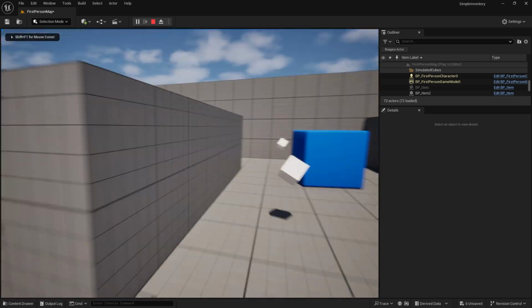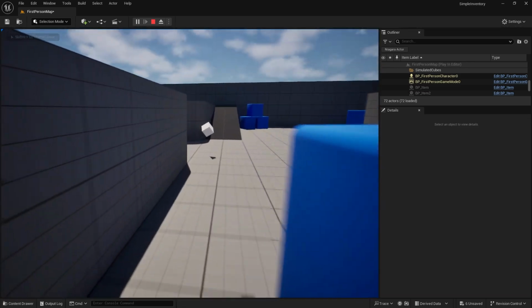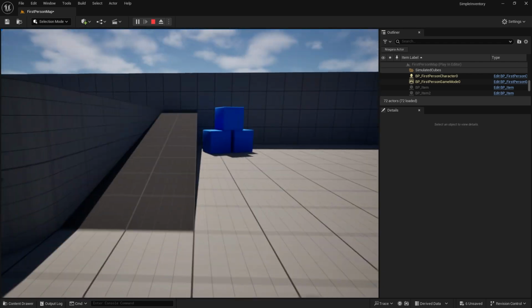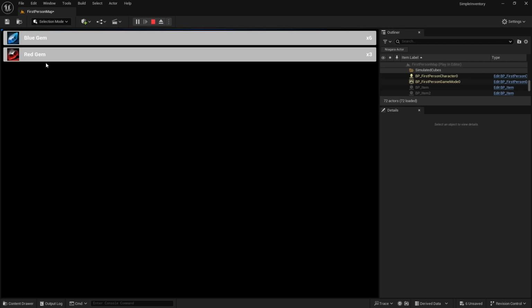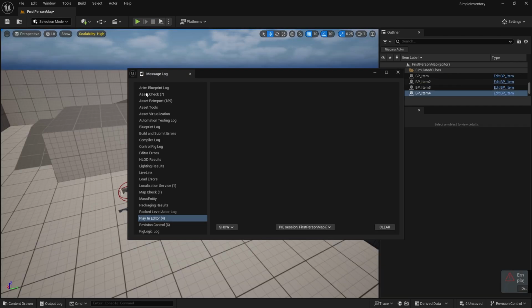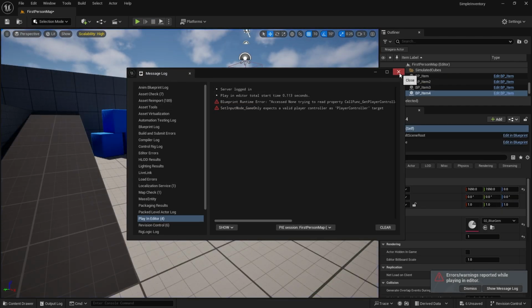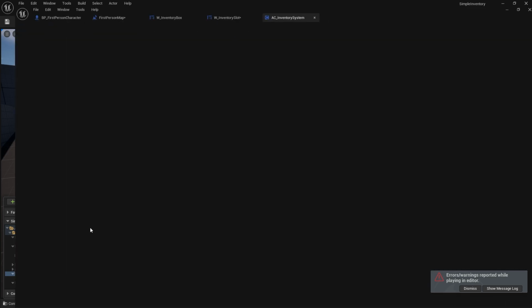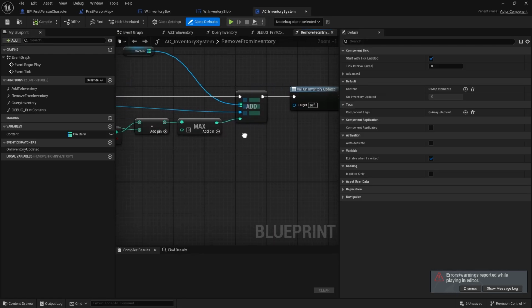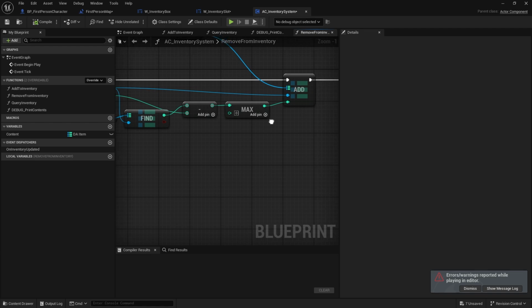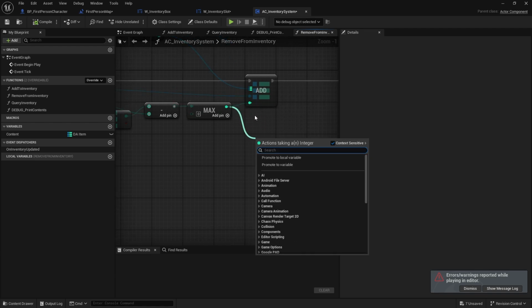So if I go around, pick up the items, go to my inventory screen, click on the red gem, and you'll see it's gone down to 2. Again, go down to 1, again, go down to 0. Now, if it goes down to 0, you may want to make it so it doesn't show at all. If that's the case, when you are doing remove item on inventory system, if the value is 0, you can just remove the item.